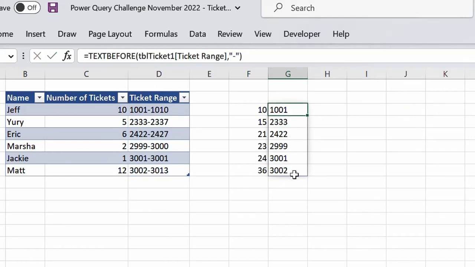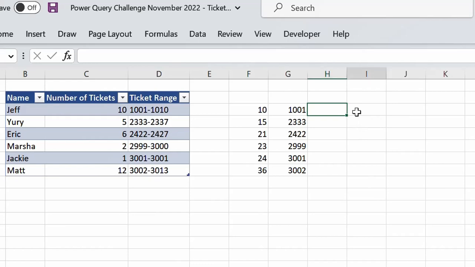Now this is formatted as text, right? So in order to format this as a number, we will multiply this by 1. So now the values in this particular array are formatted as numbers. And now as our next step, we will generate a sequence which will contain the number of rows that we will have in our resultant array.